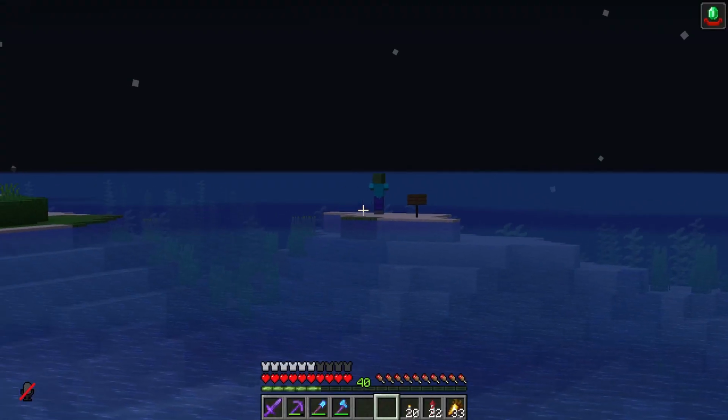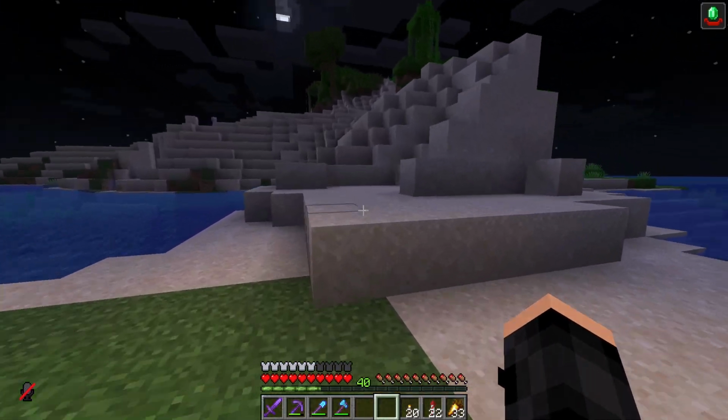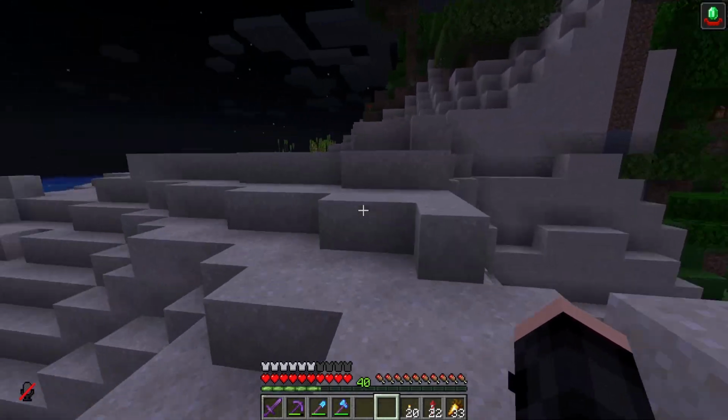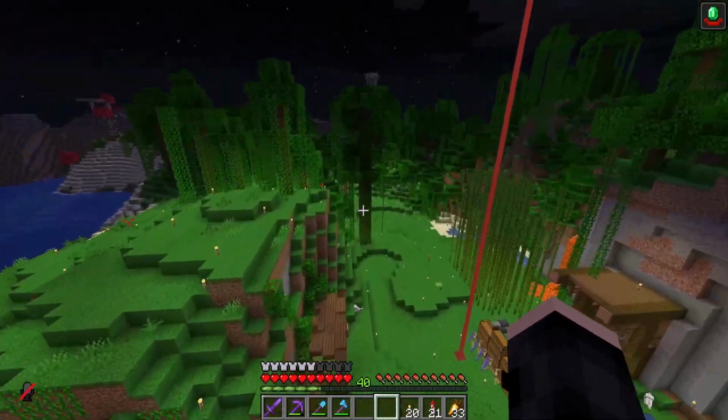So he is building right here where that sign is. He has a portal for his base, and this is just going to be like a village. And what we're going to do is in the future combine our villages together and make it one like massive sort of village. And now it's time that we've all been waiting for.